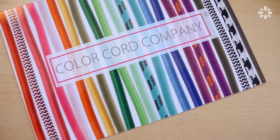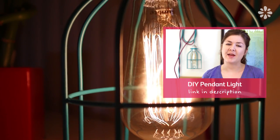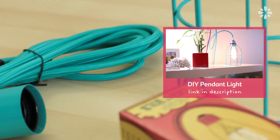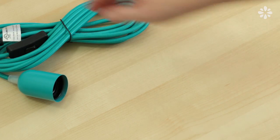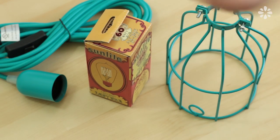These are 18-inch rulers, and they are great to cut with because of that little lip on the side that protects your fingers. The next prize is a color cord pendant light set. A while ago I made a DIY video on this, and now one of you can win the supplies to make your own. This prize will include a turquoise metal-covered pendant light cord set, an industrial light bulb cage, and a 60-watt Edison bulb.